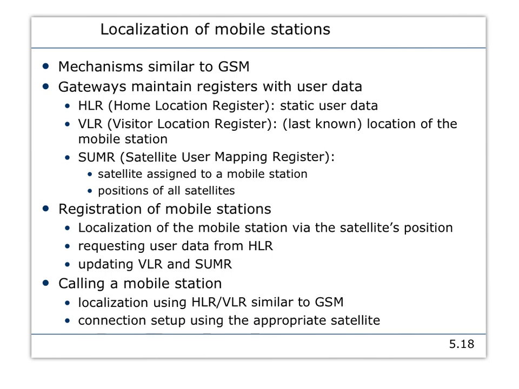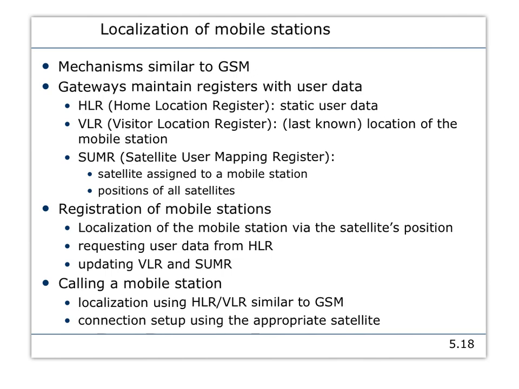So this gateway connects with multiple satellites, and it maintains in this SUMR the association between the mobile user and the satellite. If I need to reach a specific mobile user for voice calls, I have to consult this register to know which satellite this user is connected to, and then send the signal to this satellite to send it to the mobile user in order to establish the end-to-end call. This whole signaling only exists in telecommunication satellites. In TV broadcast satellites, we don't need this because it's one way. So this is only needed in telecommunication satellites.